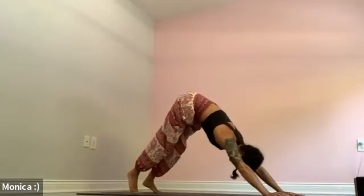Untuck your toes. Inhale, baby cobra. Tops of the feet press into the mat. Slide your shoulder blades down. Gaze is down and forward. Little to no weight in your hands. Breathe. Inhale. Exhale, push up and back, downward facing dog.